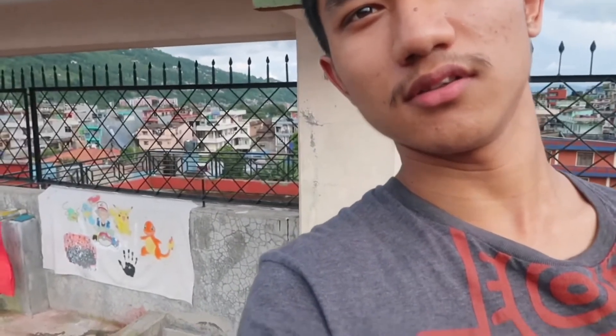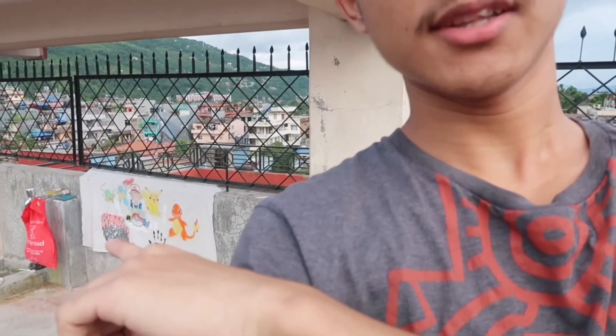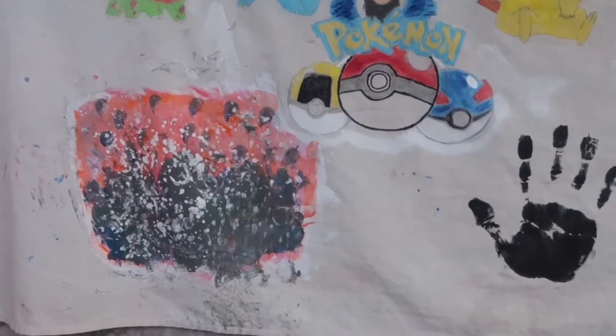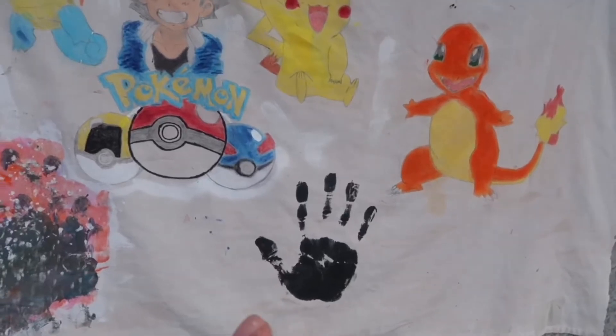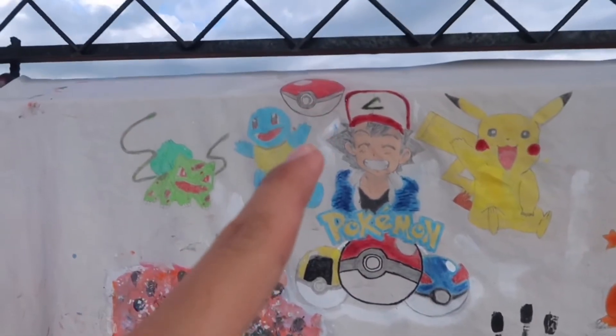The painting is right over there. I messed up because I wrote my name right at that part and I thought it was not so good, so that's why I painted over it. Now I don't even know what I just made — there is the mark of my hand, three Pokéballs plus one, four, and these guys are enjoying the scenery.